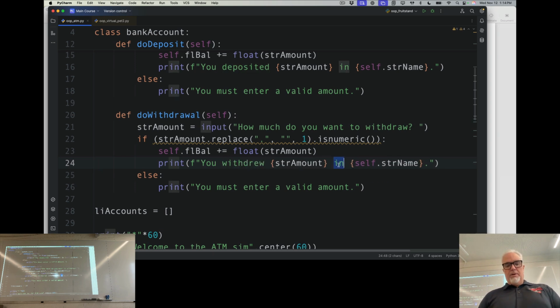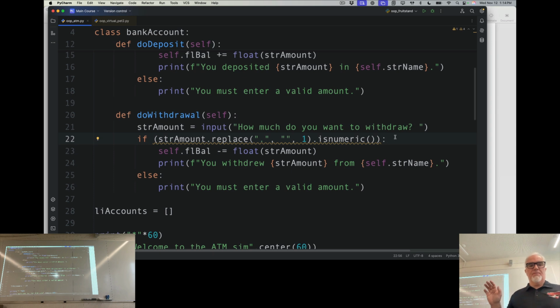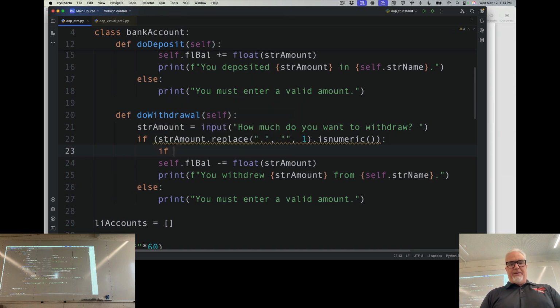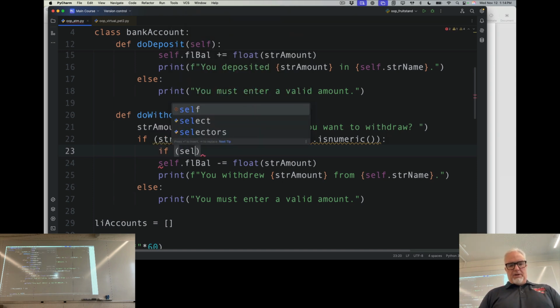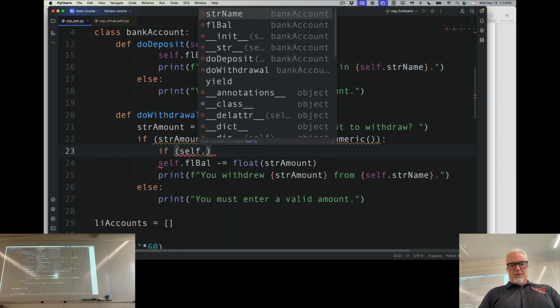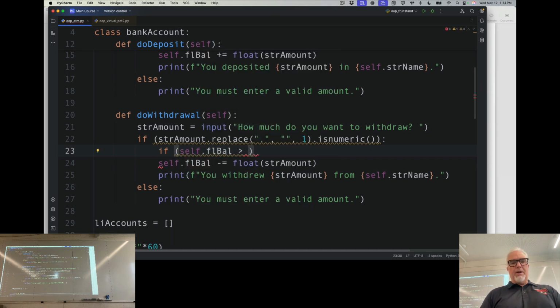Withdrew from and minus equals. Okay, but we remember when we do a withdrawal, we have to check to make sure that we have enough money in there. So there's a quick check we do here. Inside this if, I'm going to say if self.fl balance is greater than float str amount, then we can do the withdrawal.